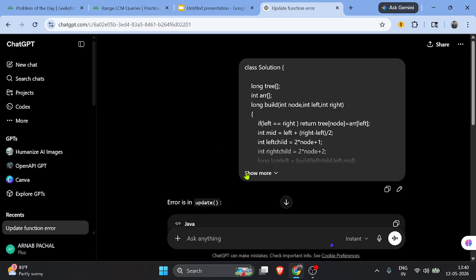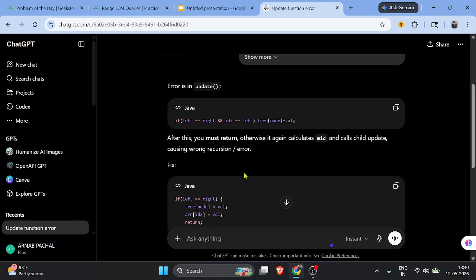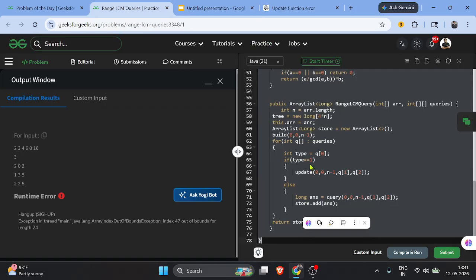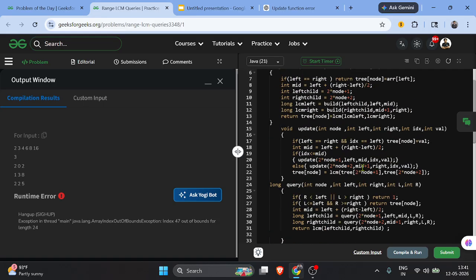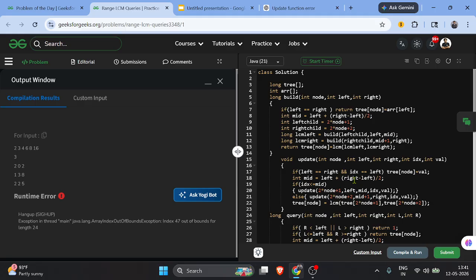Okay. So I have to return it because this is the base case.